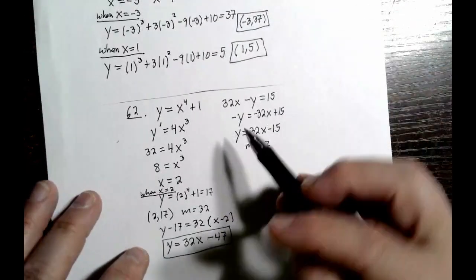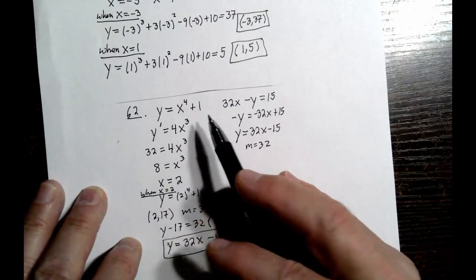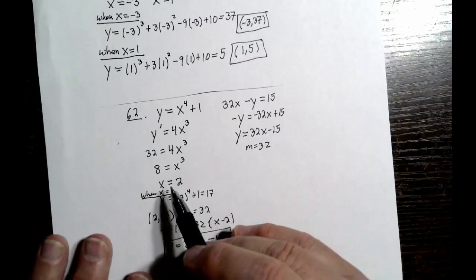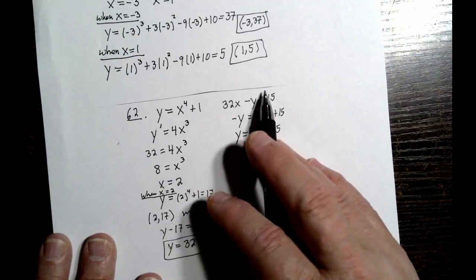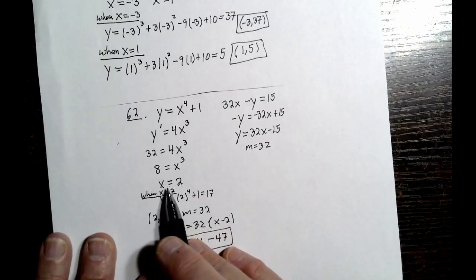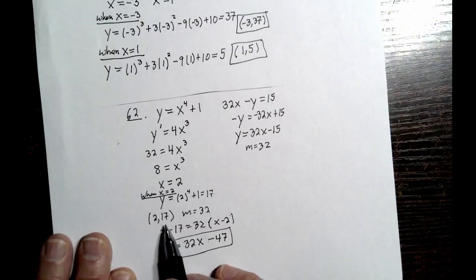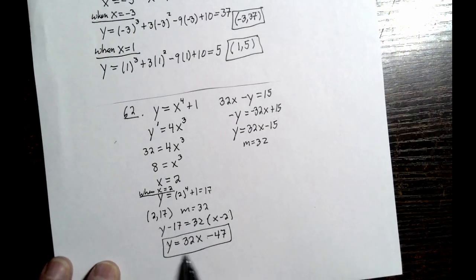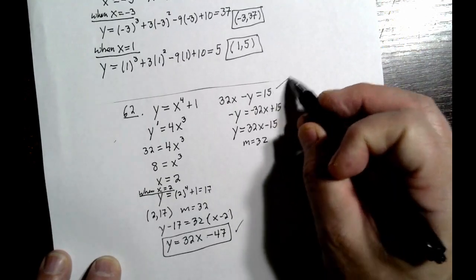Alright, in this one, you want to find the first derivative, so you bring the 4 out front, subtract 1, the 1 goes away, it's just derivative of that, it's just 0. And they wanted it to equal the same slope as this line. This line's slope is 32, so this one equals 32. You solve for it and you get x equals 2. Now when x equals 2, y equals 17. So at the point (2, 17) with slope 32, you have an equation of a tangent line that's parallel to the line they give you here.